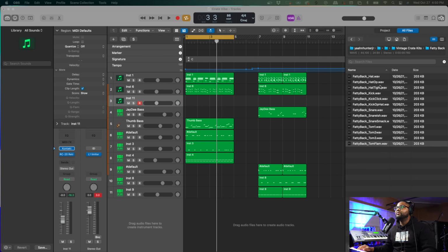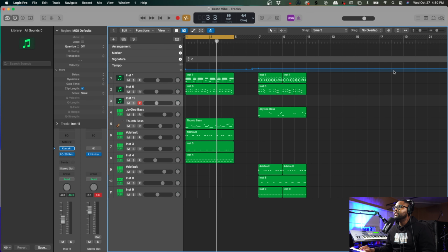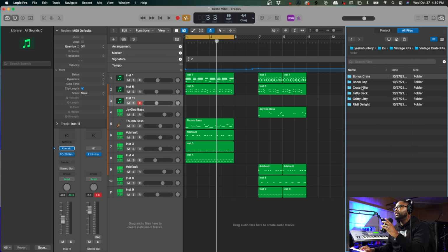As usual, especially for my Logic Pro X users, I always encourage you to save the kit somewhere where you know it's going to be on your desktop. You can hit the letter F on your keyboard to pull up your browser and pull up where you save the kit. So here's all the kits right here.